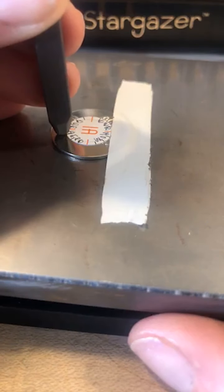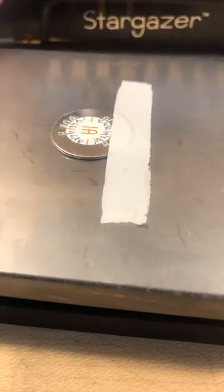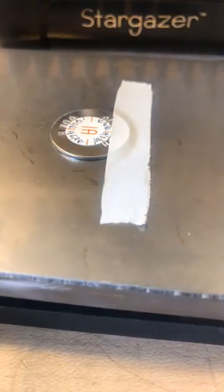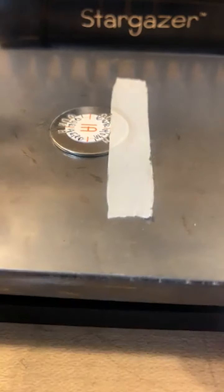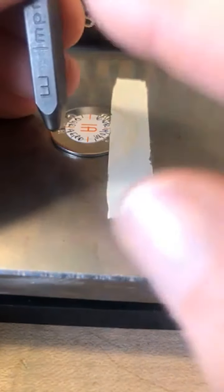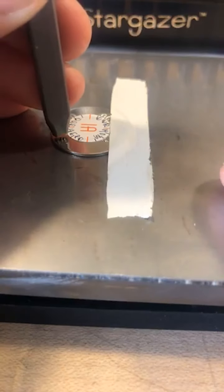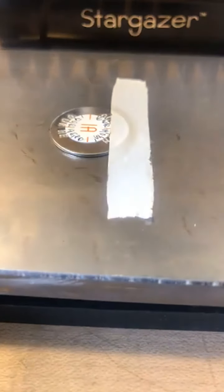Flat, lightly drag it, give it a light tap. Is there a trick to stamping with lowercase letters? Yes, and we're going to cover that on Wednesday. So remember my E when I'm stamping this way is always towards my palm — flat, drag it up, give it a tap.